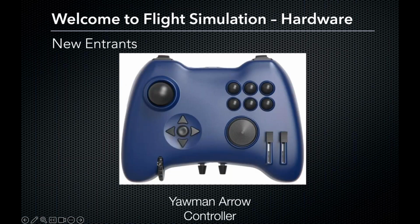And then lastly, in entrance, we have the Yawman Aero Controller. This is a unique piece that feeds into the aviation feel. You can see there's a trim wheel on the bottom left of this controller. There's also 2 pull or vernier style levers at the bottom center. There's 2 sliders on the right. And then something this image doesn't do a great job of conveying is there are bumper sliders on the very top where your pointer fingers would naturally rest.